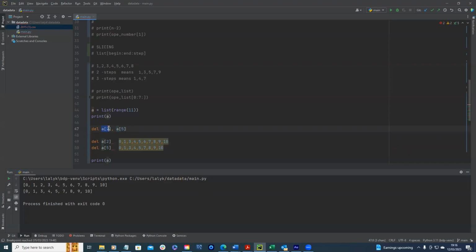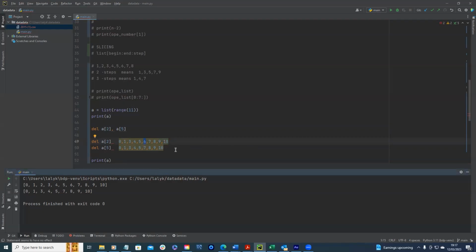When it's done with A2, it's going to create a new list. In this list, something has changed. It will now check the new position of index 5: 0, 1, 2, 3, 4, 5, which is 6. And 6 is what we want to delete. That's why we have this, and that's how we are able to get these results.